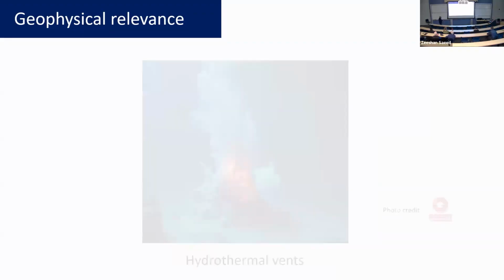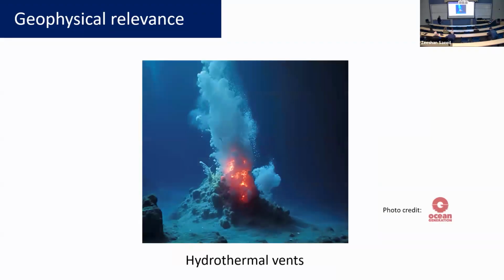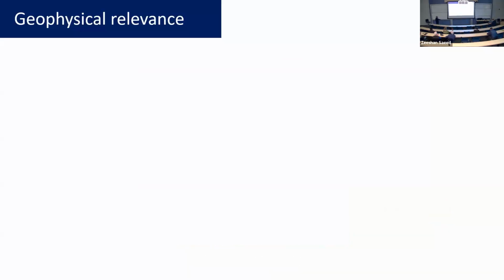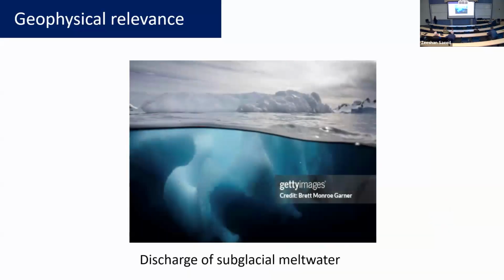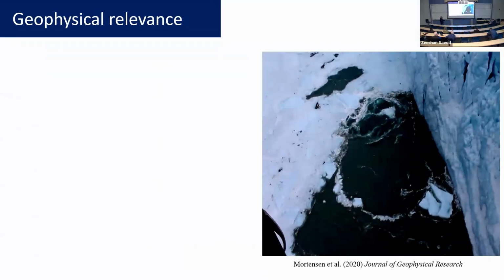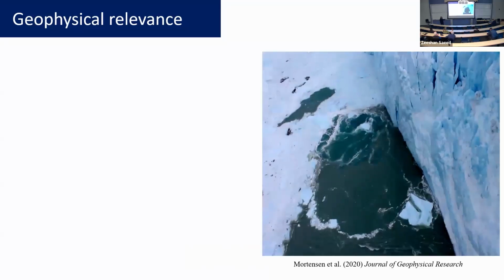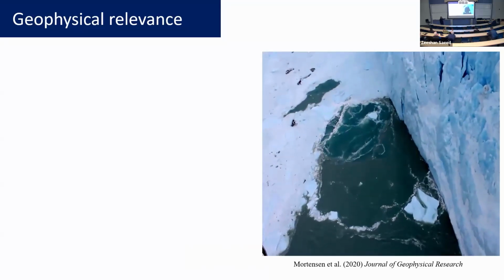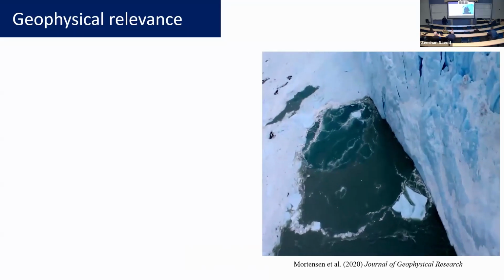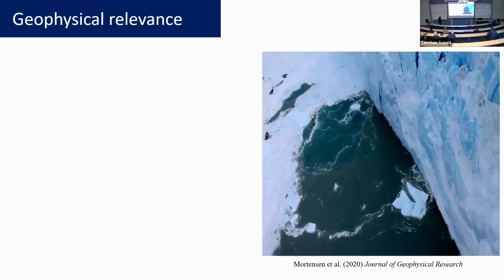Similarly, hydrothermal vents, pretty similar to volcanoes, they do the same stuff. And if they're really close to the surface, shallow conditions, they can also have surface emergent patterns. And then finally, we have discharge of subglacial meltwater. Glaciers melt. And speaking of which, I have this video. So if you see over here, there is this marine terminating glacier, and then there's a discharge of subglacial meltwater that is emerging at the surface.